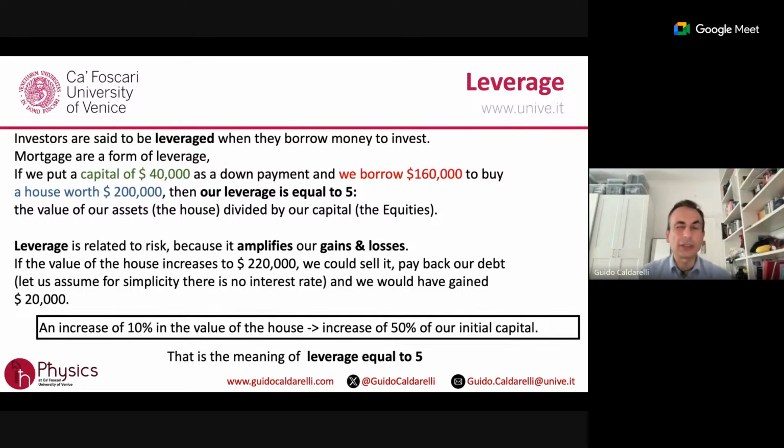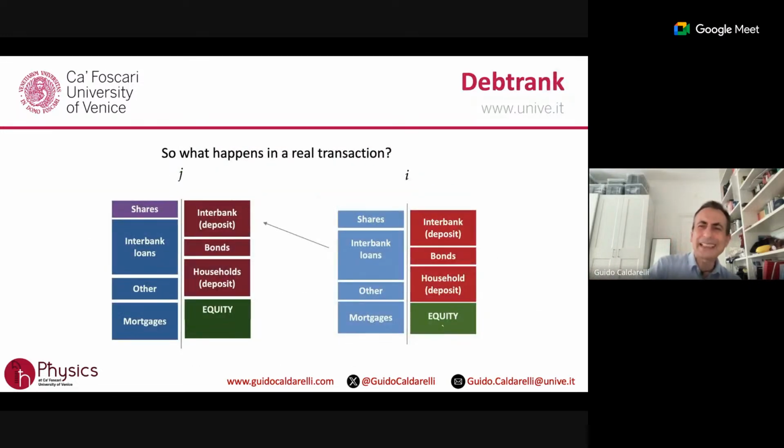So this is the leverage. It's a leverage of 5. I multiplied by 5 what was the fluctuation in the market. I was able to do that with the money that I took from the bank. Okay, so what is the idea of DebtRank? This is a quantity we introduced and used.